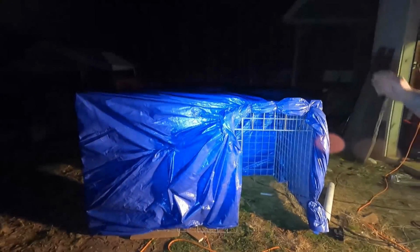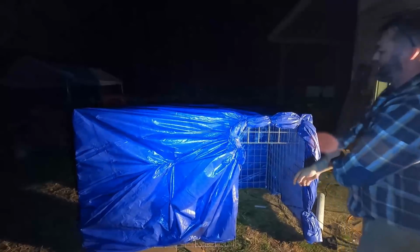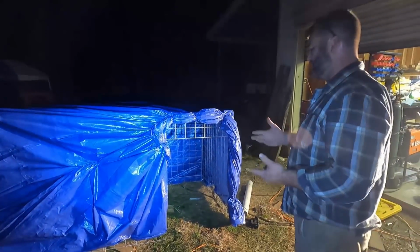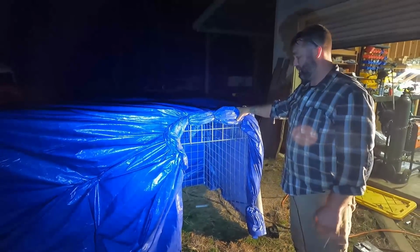Now, folks, I know it's not beautiful. Probably do a little bit more zip ties and a couple more hog panels. But overall, we have definitely built this in less than an hour. If you need some quick and inexpensive shelter, the total is under $100.